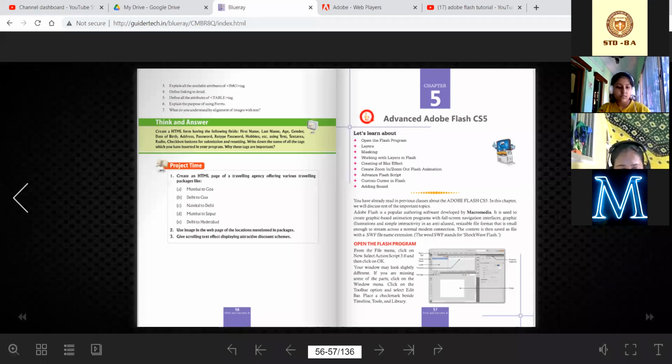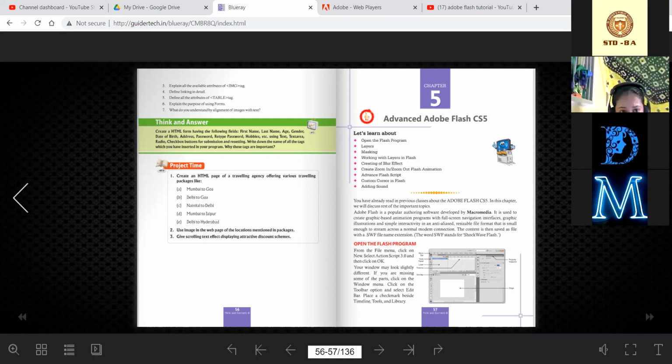So Adobe Flash CS5, this software we are mostly using for animations. Here first you need to mark the line that the maker of this software is Macromedia.